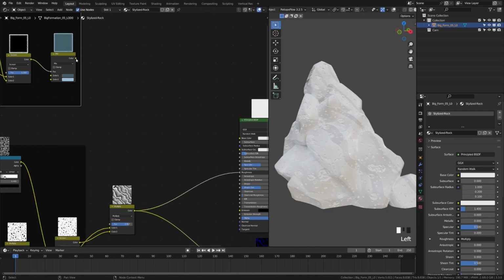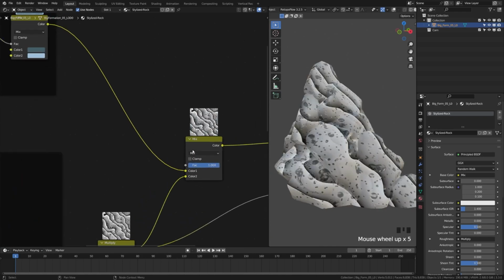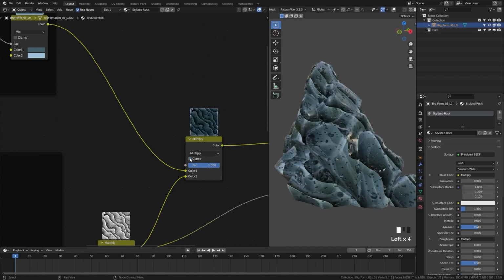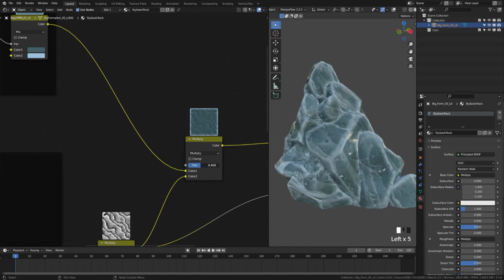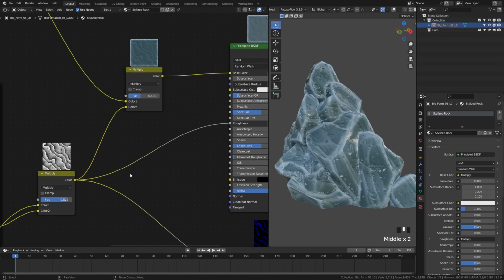So we'll drag this out here, type mix, and you'll see that we'll get this mix right here. We'll drag this into the color 1. We'll drag this into the bottom color. We'll turn this up. Let's plug that into our color over here. And if I put this on the multiply here, you can see that it's starting to add that color back in, which is a bit strong. So let's turn that down. I like mine a bit more subtle, around 0.4, but you can change that wherever you want.